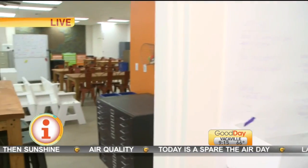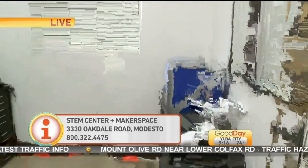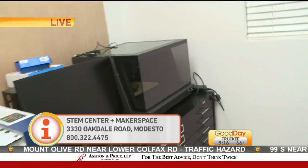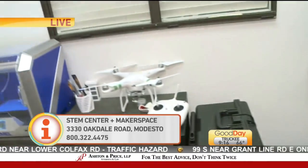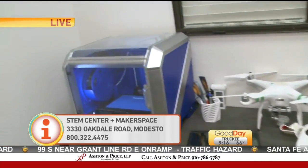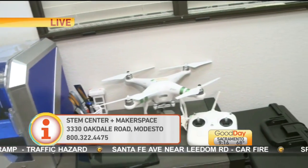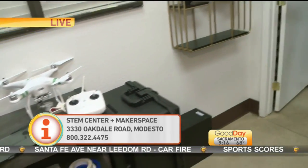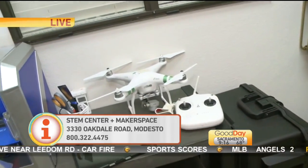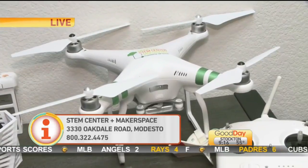And then out here, we've got some activities girls can do. We've got our fab lab over here, which has our 3D printer and our laser cutter. We also have a drone and VR, virtual reality, which we don't have in Sacramento. So we're going to be experimenting with that here in Modesto, which is really exciting. We have the 3D printer going right now, so girls can experiment with 3D design and try some different things out. We can use the drone also for agriculture. Ag science is really big here, and drones are being used for that, so we want to introduce girls to that early.